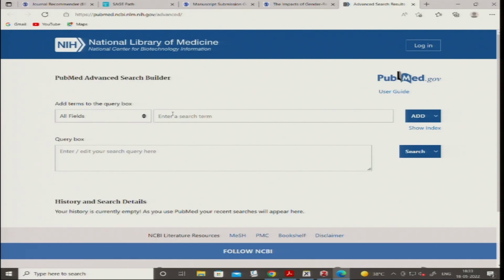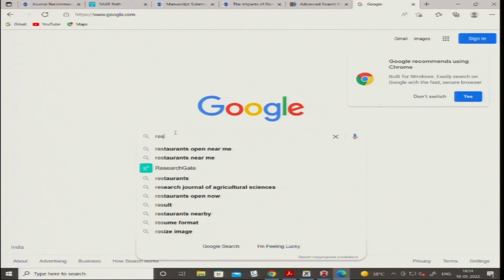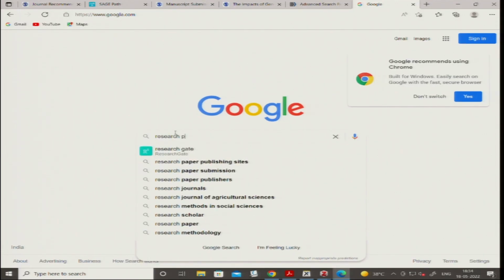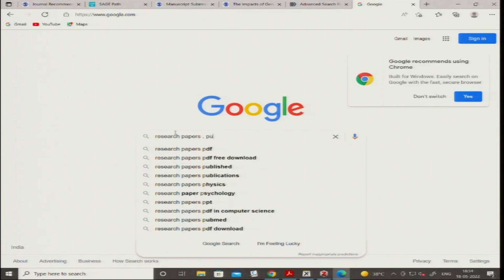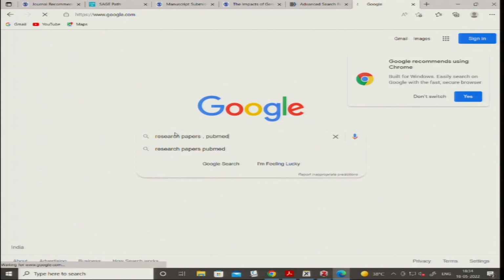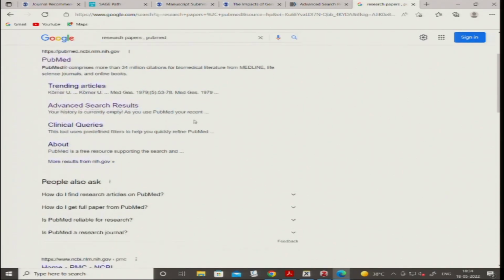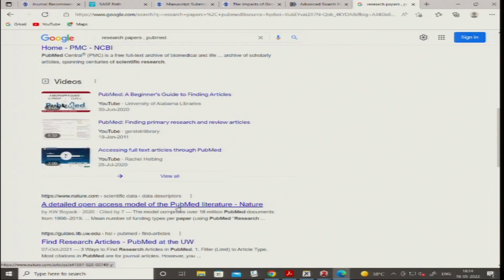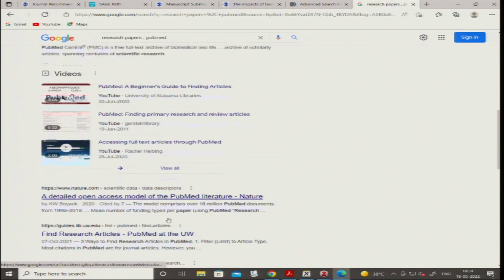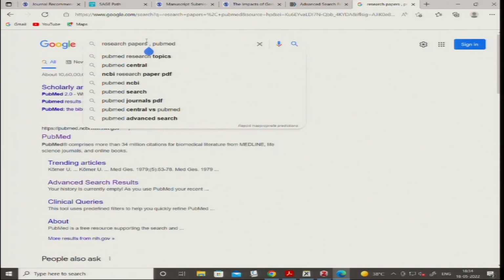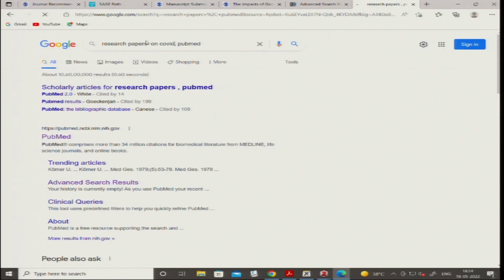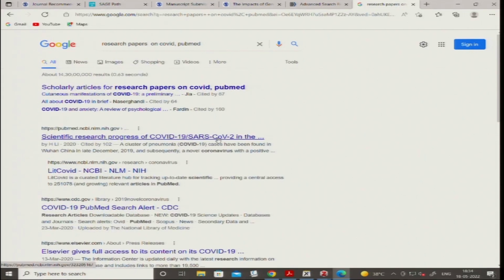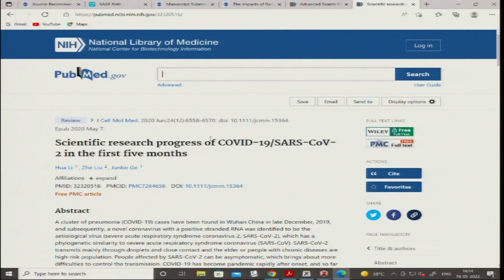Then let us say if you want to search something over here, let us use PubMed again. Yeah, now we have this paper.